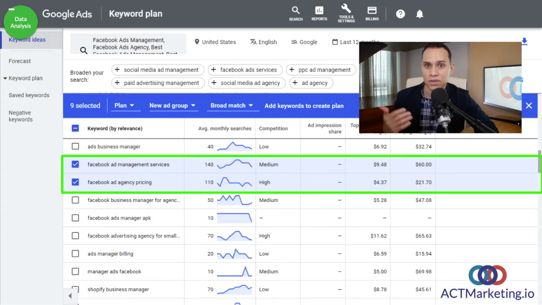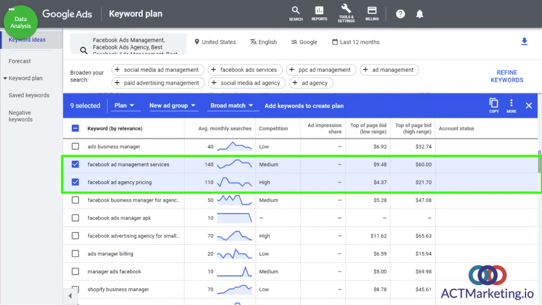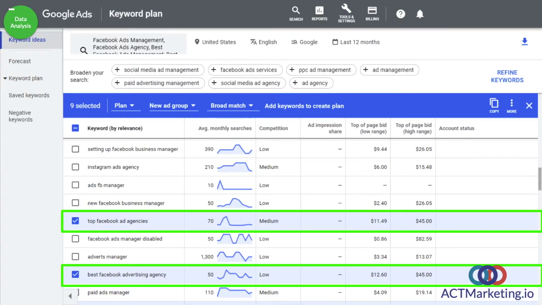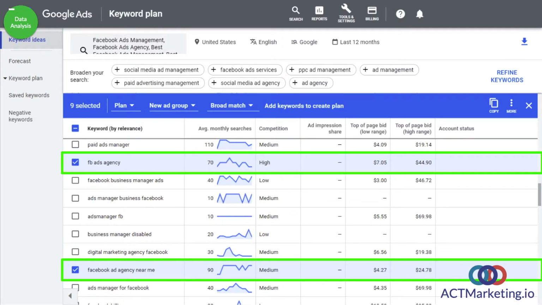And so once you have those selections, by the way, when you're going through this the first time, you don't actually have to worry about grouping them. I'm just doing this for time purposes, but you can just click on every keyword that you think would be a good fit for your campaign. And to save us some time, I'll just quickly scroll through this list and add 2 more that have to do with advertising and ad agencies.